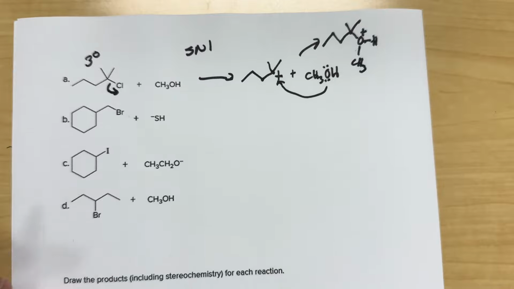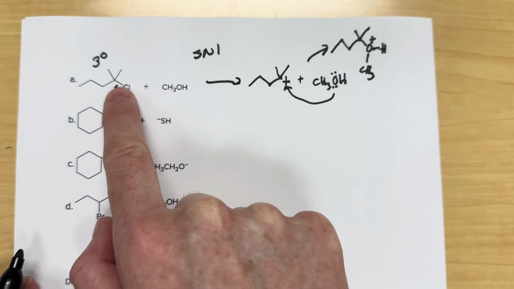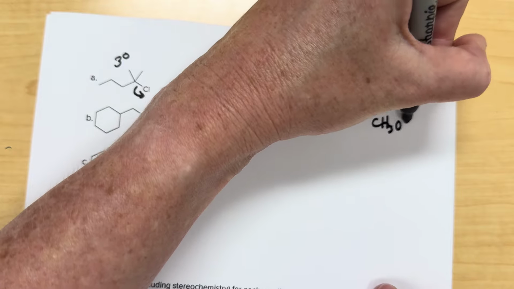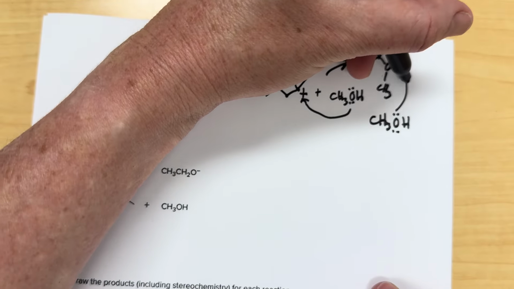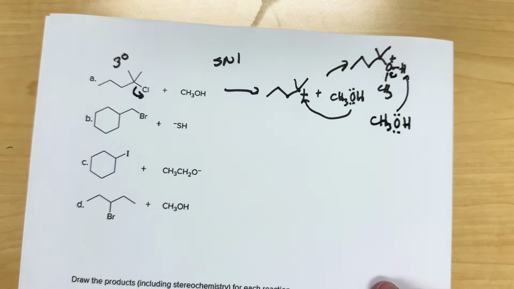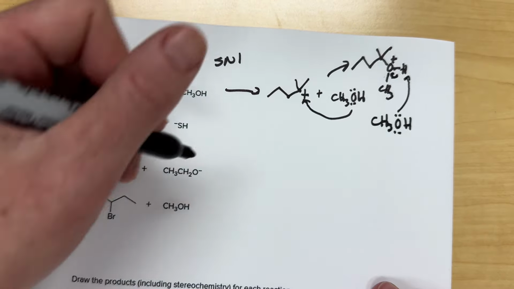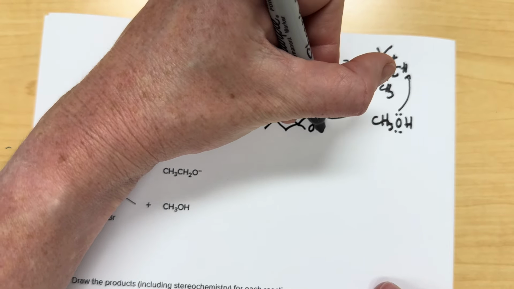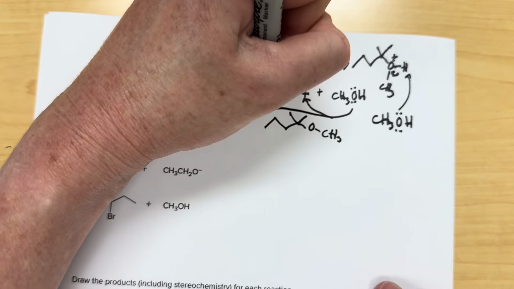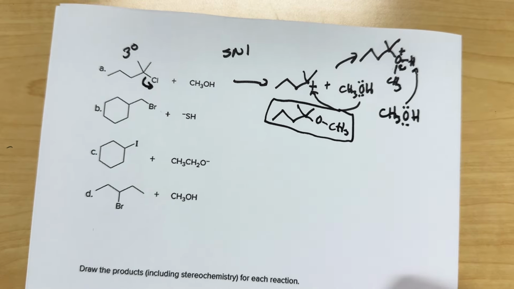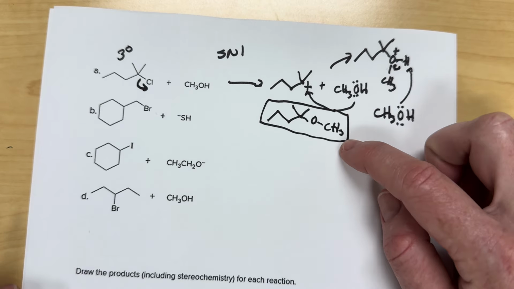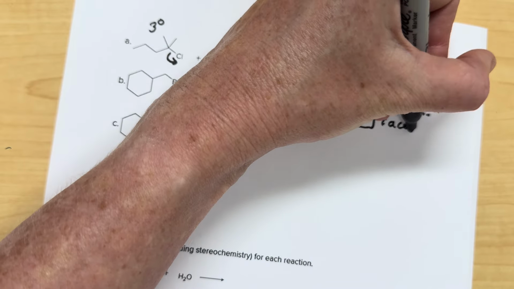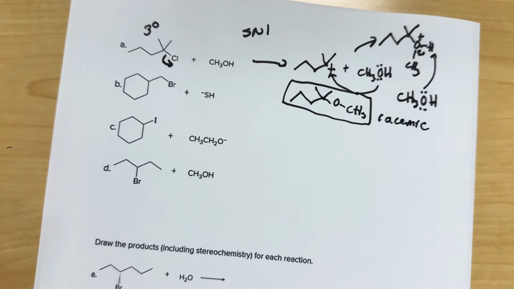And if you remember, either another one of these can come back and grab it, the Cl can come back and grab it, but usually one of these will come back and grab this extra hydrogen to pull that charge off of that thing. Okay, this is not the best example to start with. Maybe I should have just given you the product, but we get OCH3 as our final answer. All right, if there were stereochemistry involved, this would have been a racemic mixture. You'd have an R and an S.